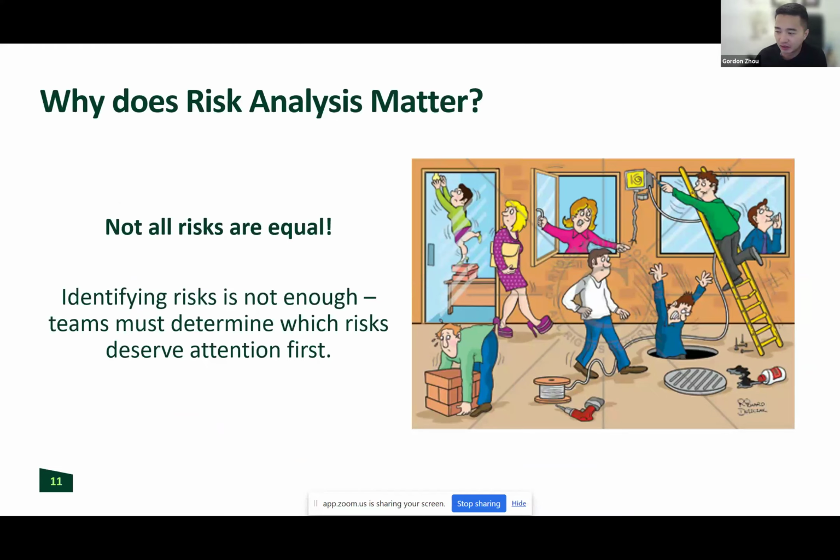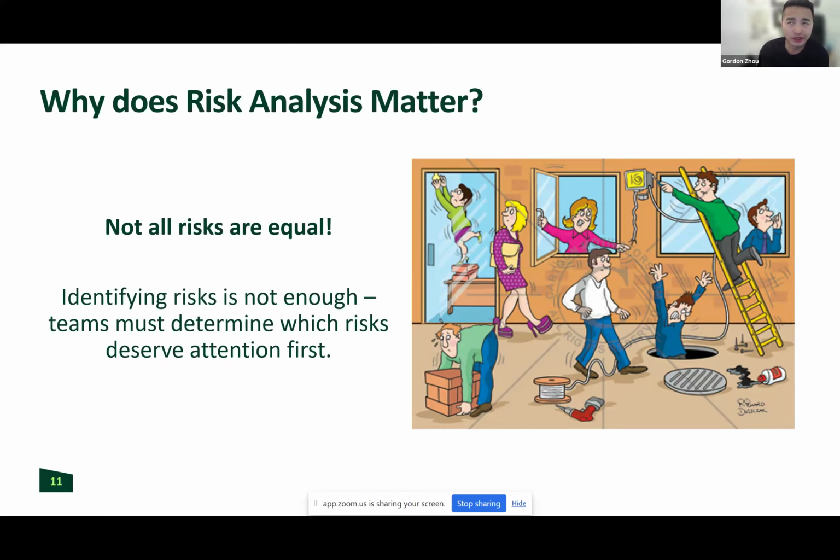Good. So let's first talk about why risk analysis matters, because not all risks are considered equal. Some may be, but most are not, right? For example, losing your pen versus losing your passport. Both are risks, but they're not equal. I would fathom that most of us would say losing your passport is a higher priority risk, especially if you're going to another country where it is a mandatory requirement to get in. Both are problems, but one can tremendously ruin your trip.